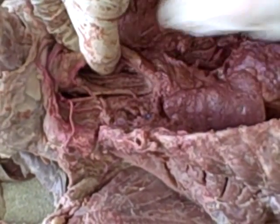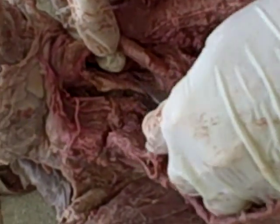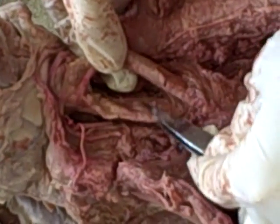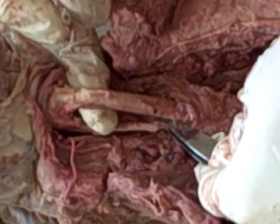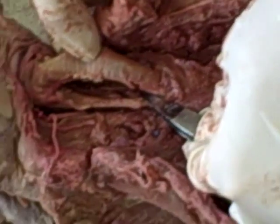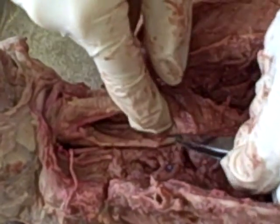To the back of that is another tube. It's much more fleshy and softer. Right here, another tube, very firm, with lots of cartilaginous rings, giving it a lot of strength and rigidity. And this is more fleshy, but it is a tube running from the mouth on down.